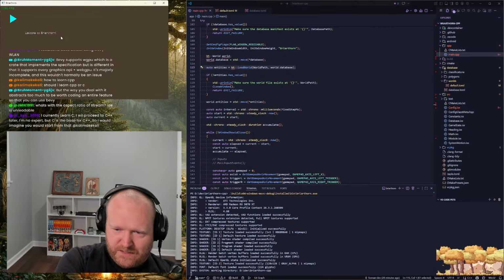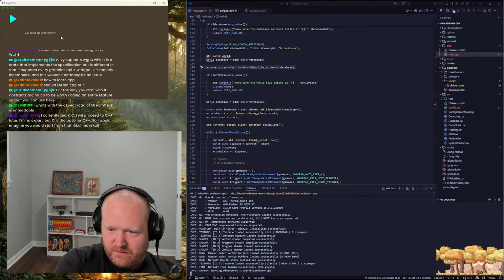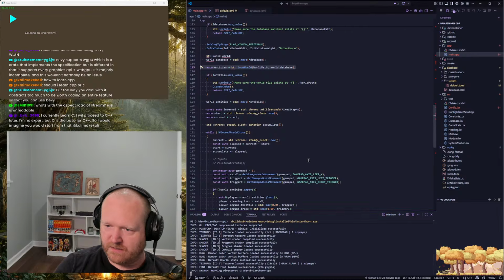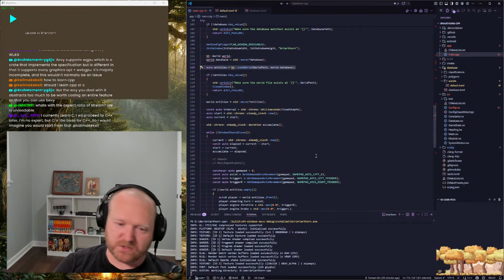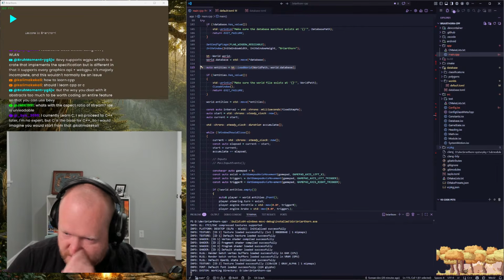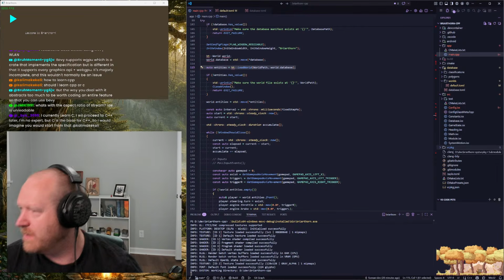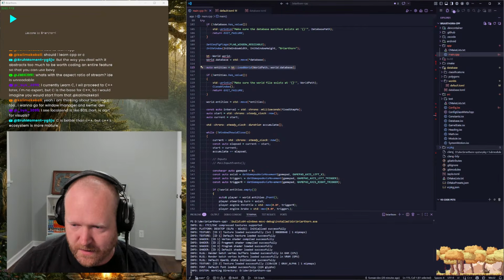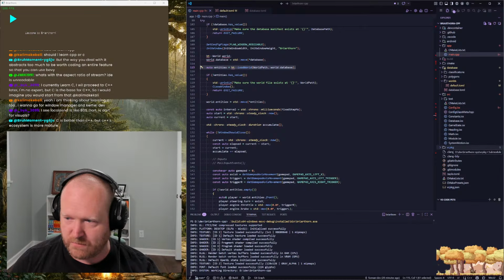What's with the aspect ratio of the stream? The IDE is unreadable. Where are you viewing it from? Are you viewing vertically or horizontally? There's not a whole lot I can do vertically. I could zoom in, but you lose out on some of the stuff I show. I can play around with that. I'm assuming those who are watching horizontally or in a browser, everything looks fine.